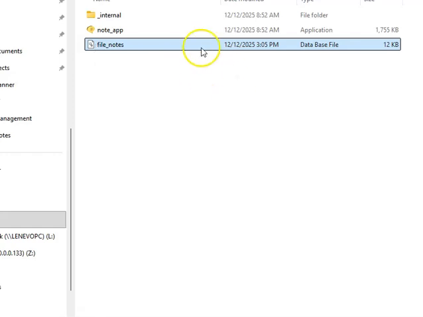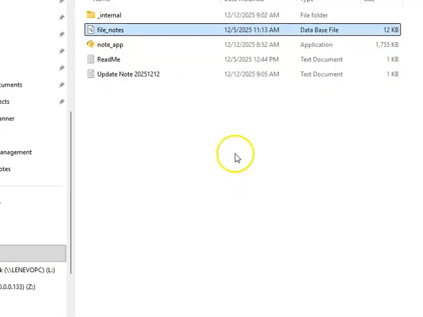Oh, I probably forgot another thing. I will also include this, actually. Why not?